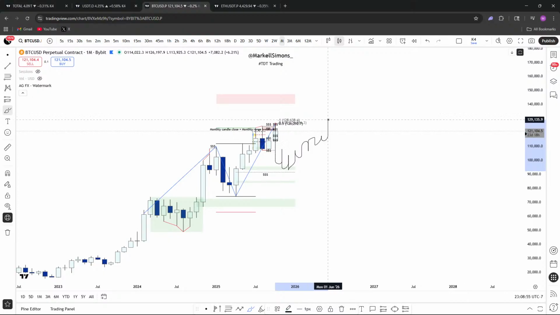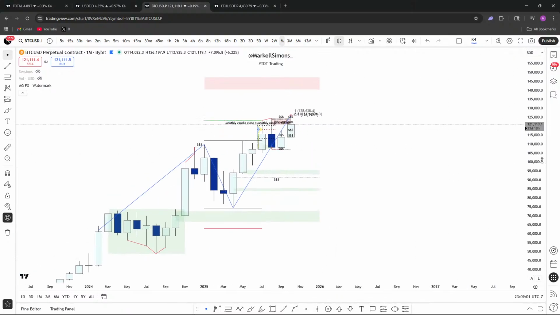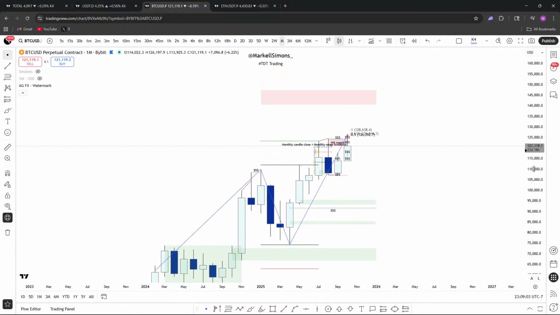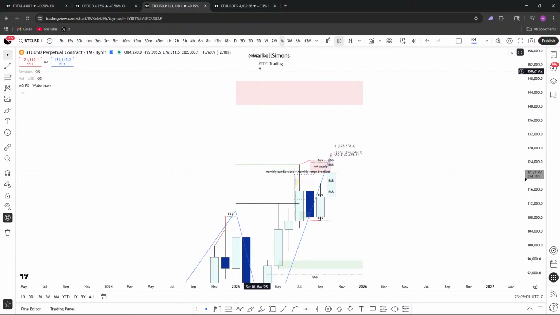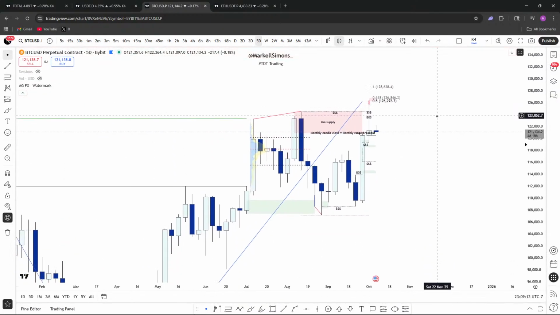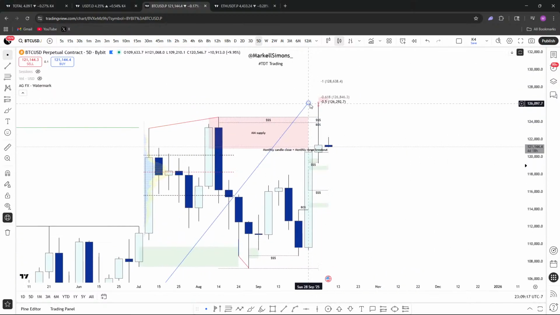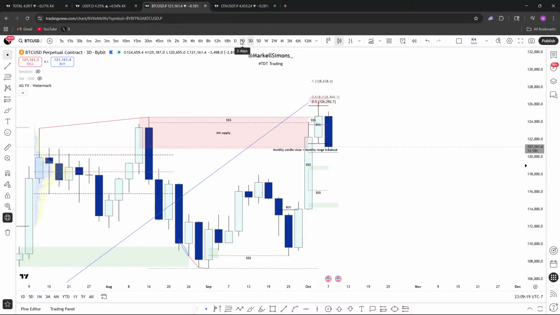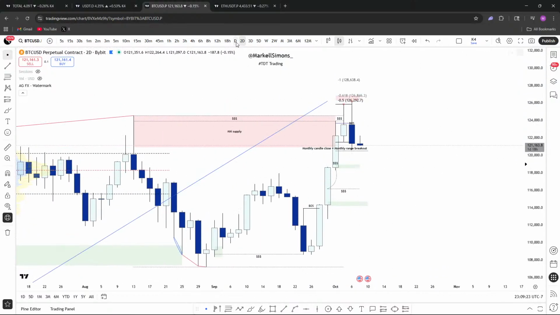Come back up, sweep that high, then come back down. Like, who knows what could happen? Anything can happen on BTC. So don't be FOMOing into positions and feeling like you're missing out just because you're not in a position right now. Stay patient, stay disciplined. Don't force anything, because that's what the market makers want you to do. Y'all see how much euphoria was going on? Everybody like, oh, BTC at 125. It's about to break out. And next thing you know, boom.